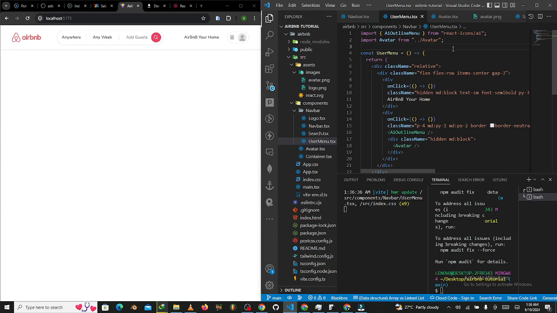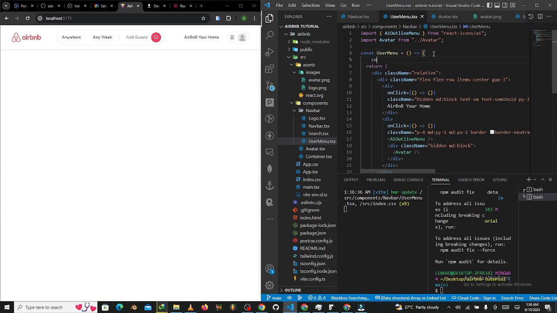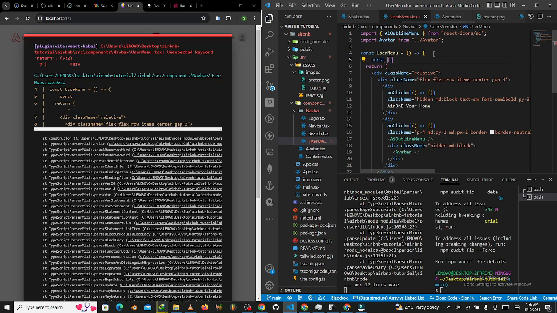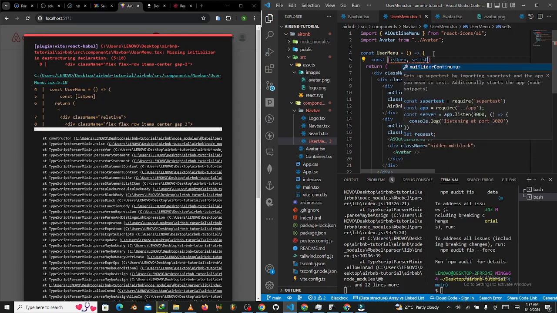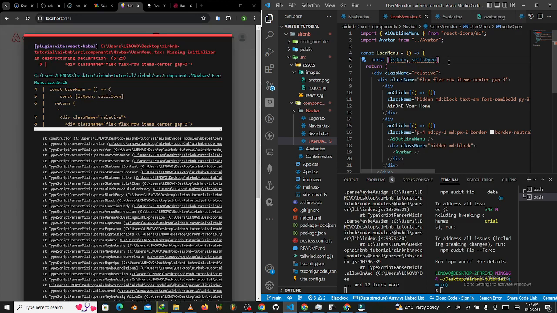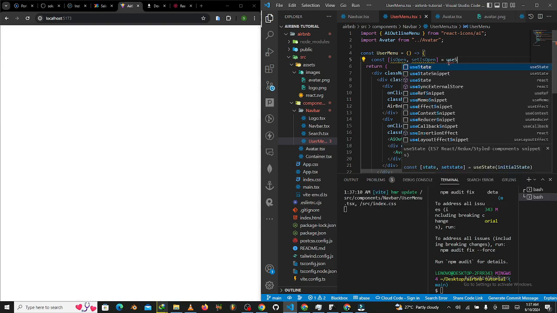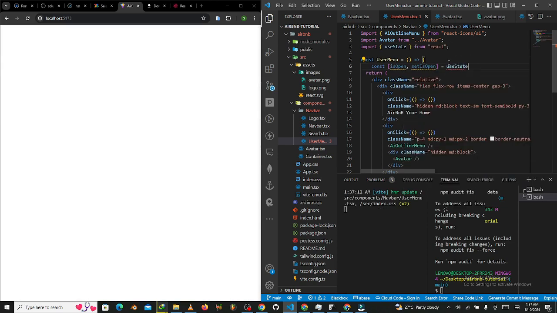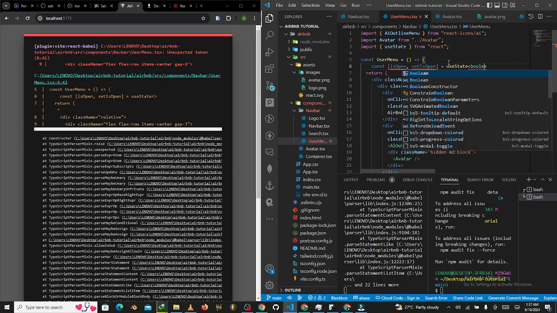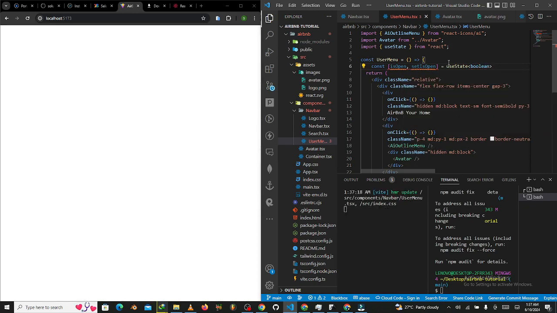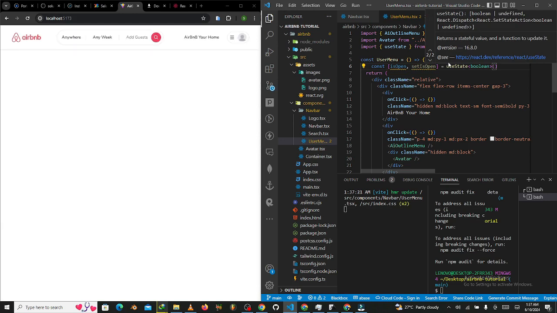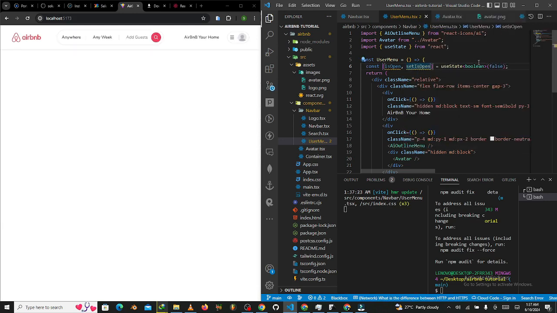In order to do that, we need to come here and create a state, and say isOpen, and then setIsOpen, right? We give that a useState, we can set it to boolean, and it's going to be false at the beginning, right? It's going to be set to false at the beginning.